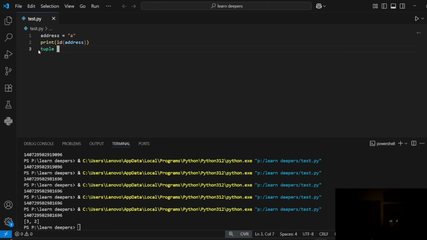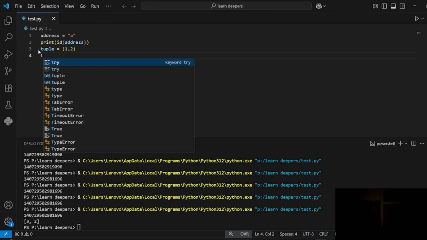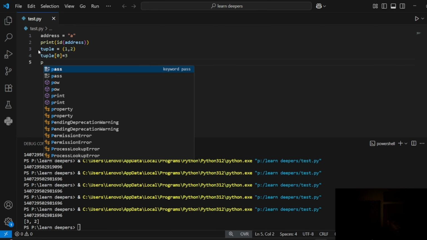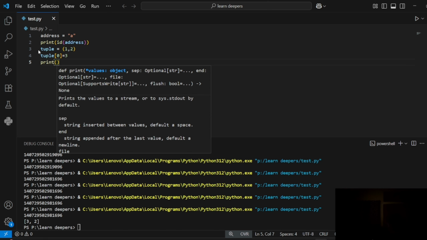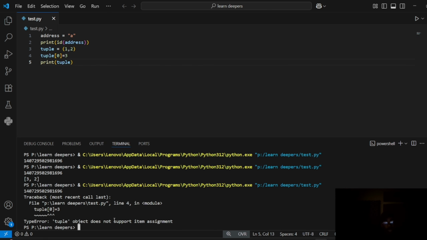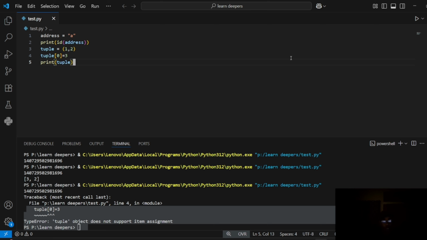Okay, what about a tuple? A tuple is nothing but, instead of the square bracket we saw in the list, we have a round bracket. So we have the same values, 1 and 2 and 8. We are going to try to change that, with the same method, index 0 is equal to 3, right? Tuple is immutable. Let's prove that it is immutable. So let's run that. What we see is an error. Why? It does not support item assignment. We can't change an element or data inside a tuple once it is assigned. Got it? That is the difference between immutable and mutable. Here we can change the value, and here we can't. Got it? So let's move to our slide.